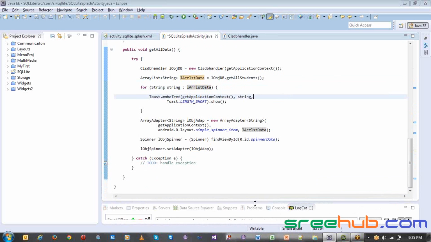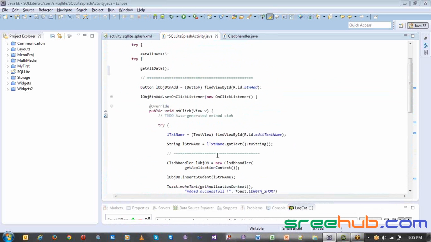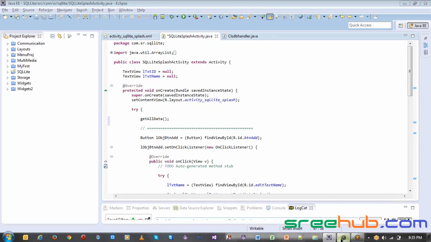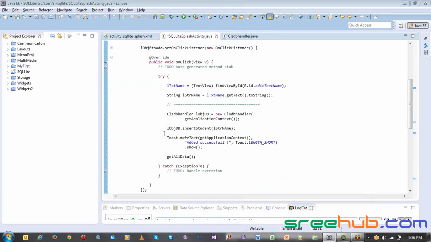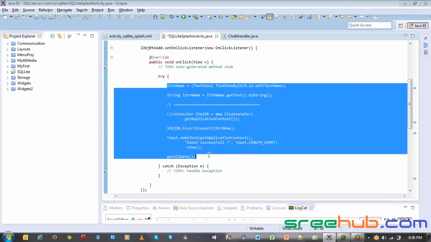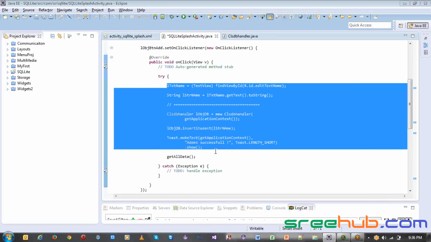I hope you guys are following what we are actually doing, right? On that day, what we have seen is one functionality, which is inserting data into SQLite, right? While inserting, we actually inserted a few student names into SQLite.